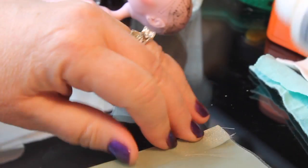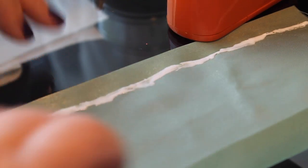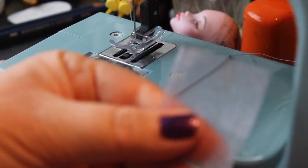Now I'm taking a piece of satin that I'm going to use for the sleeves, and I'm ironing a folded up edge on it because I want to use the folded edge part for the bottom of the sleeve so I don't have to hem it again. And then I'm going to glue the part that folds over at the top, and that will be the portion that I gather for the top of the sleeve. I'm going to do that on two sides, one for each sleeve, and set that aside to dry.